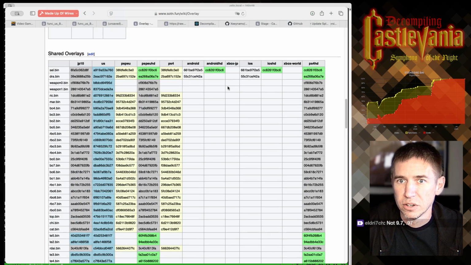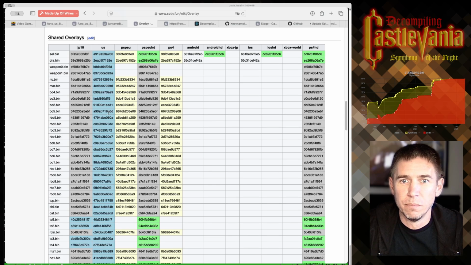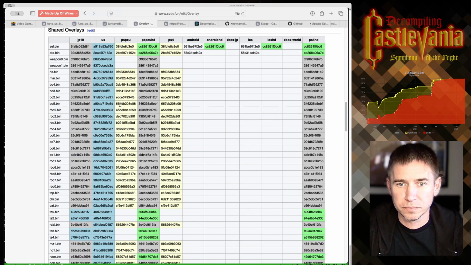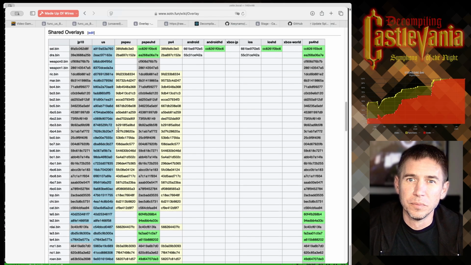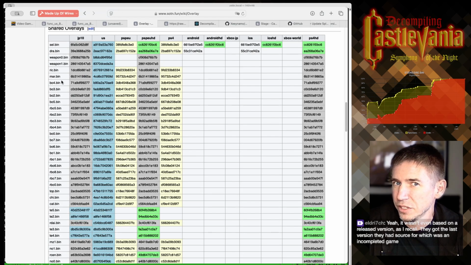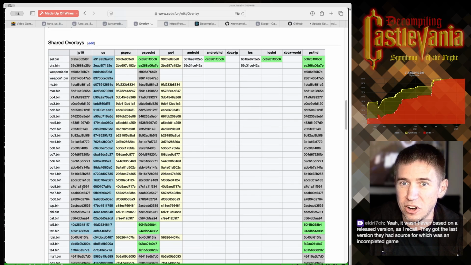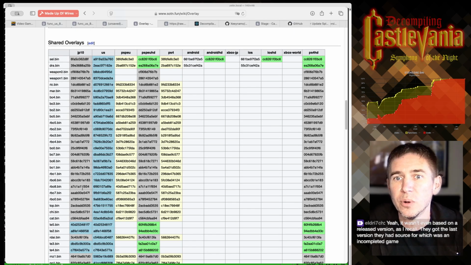So I did look at overlays for the versions that I have, and basically color coded them based on where the bins are identical. There are some interesting things, and again, this table doesn't have 1.1 or 1.2. So the HD version that's on the disc, I guess all the stage overlays are unchanged from 1.0.